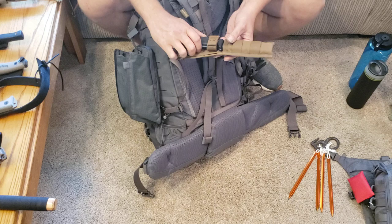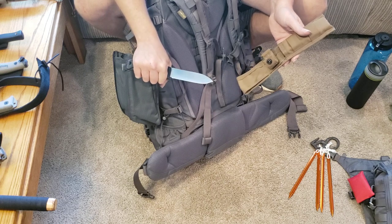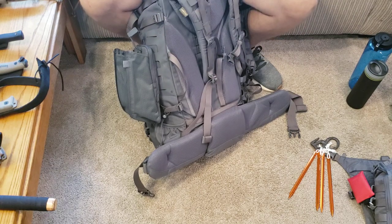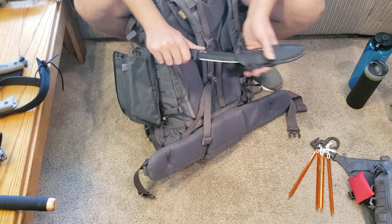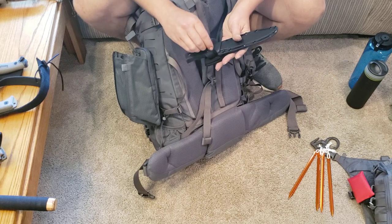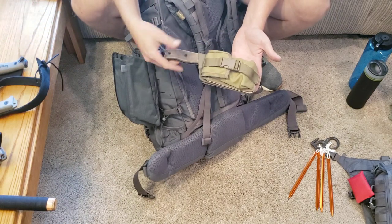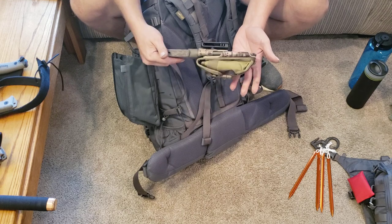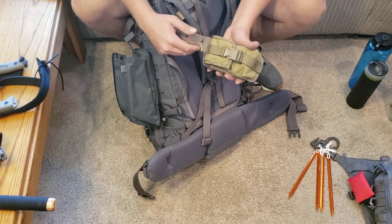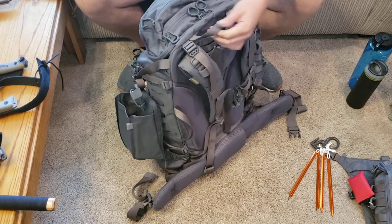But other options, just to name a few, you've got the Ontario Blackbird SK5, another great survival knife. Or you could always go with the Cold Steel SRK. Either way, great knives. Or, which you may have seen in another video, this is a custom Kydex sheath that I made for the Ontario RAT 5. If you haven't seen that video, go watch that video. So, that's that on the outside of the bag.